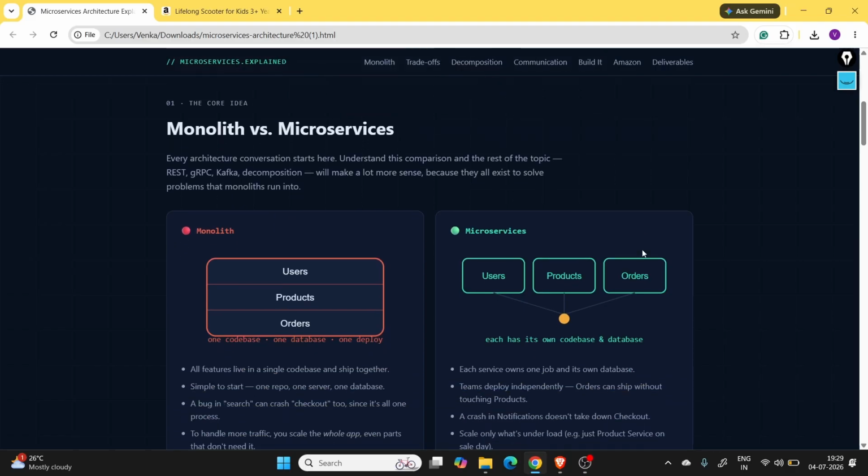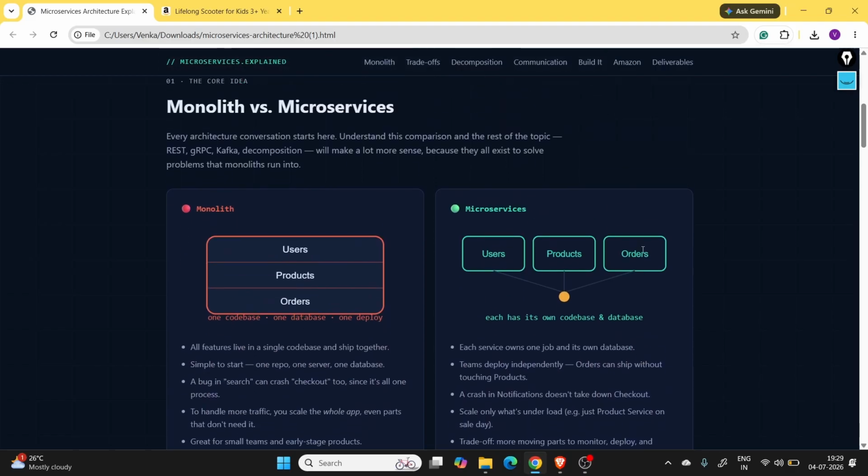So here we already discussed this microservices versus monolith. You see, in the monolith architecture, you have users, products, orders, everything in one place. You have only one code base.